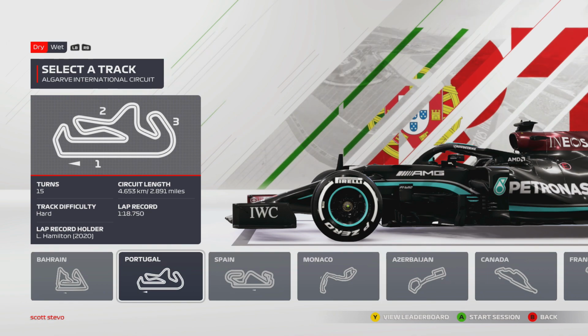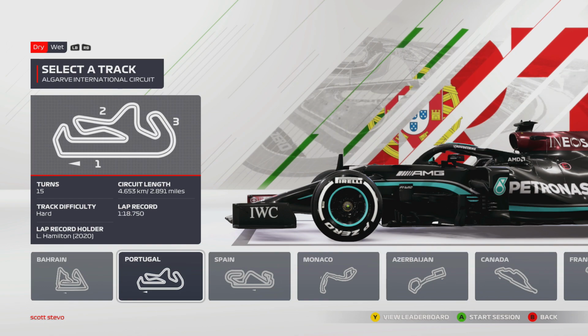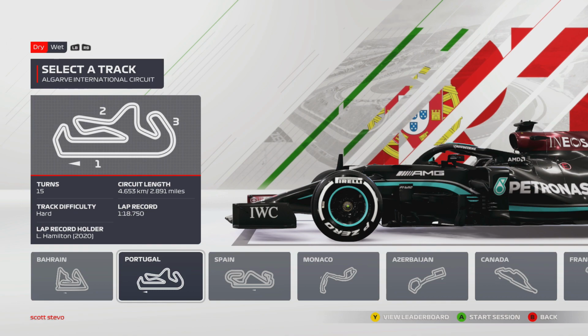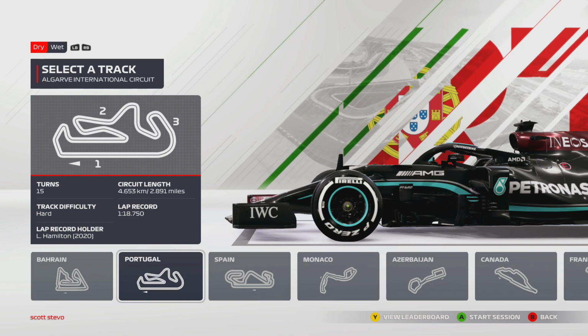In this video, boys, I'm going to give you a little track acclimatization type program, go through the circuit, how to master the Algarve International Circuit for the Portuguese Grand Prix. You see the game on the screen there, it says the track difficulty is hard. It is quite a difficult track, but once you get used to it, it's so satisfying to nail a lap around this circuit. We're going to go through that in this video today.